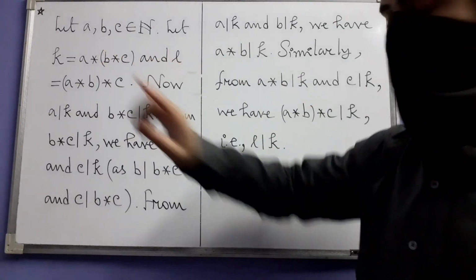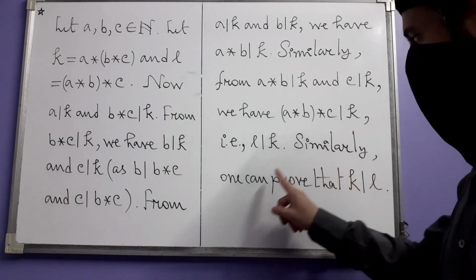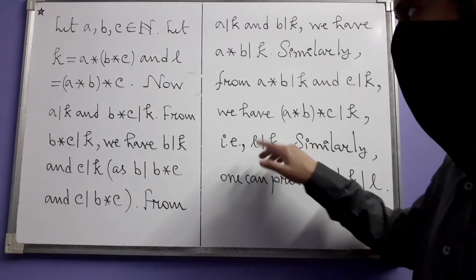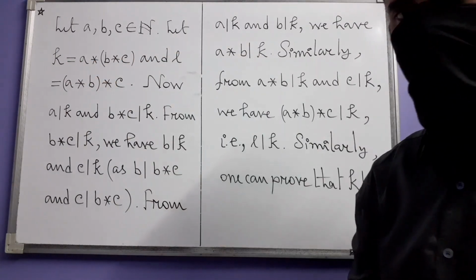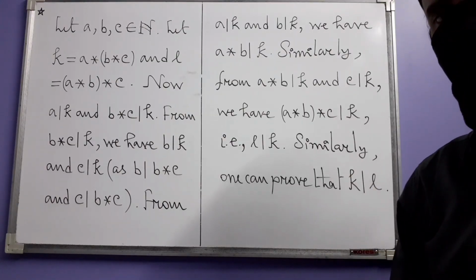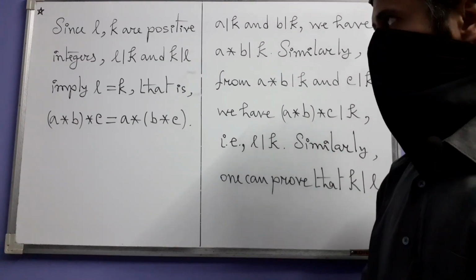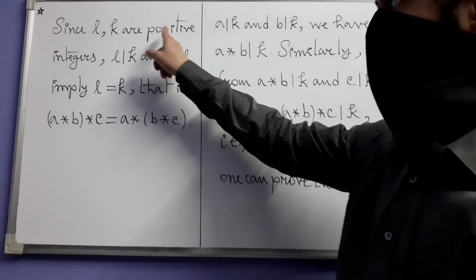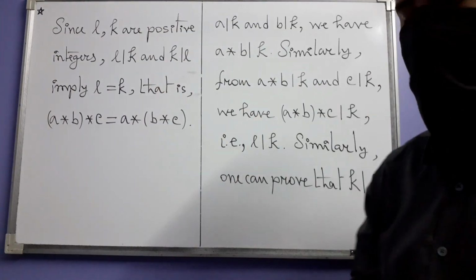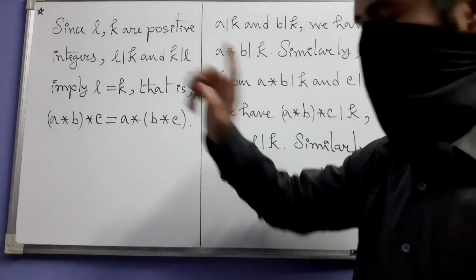However, this is just L, so we have found that L has to divide k. Similarly, one can prove that k also divides L. Whatever we did up to this, starting with k, could have also been done starting with L. So that way, you can prove this other relation as well. So L and K divide each other. And finally we note this: since L and K are both positive integers, because LCMs are by definition positive, these two divisibility relations imply that L has to be equal to K.